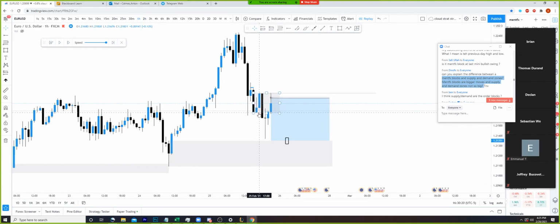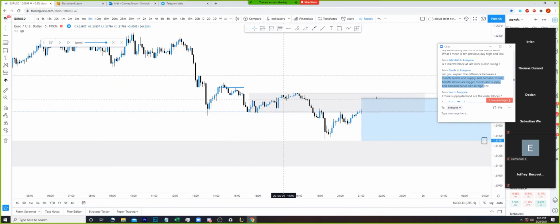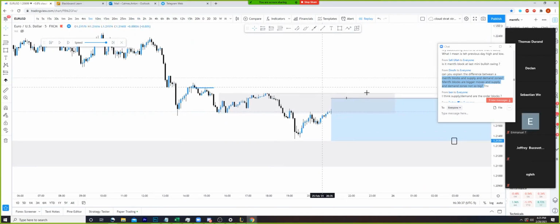So again, this is why the MentFX block is so powerful. We put in our own supply zones that don't really exist in a time frame, right? But this is still a supply zone right here, denoted by this larger push up before the push down. So they're the exact same thing. It's just larger, and we have a different word for it. That's it. But you can call it a big demand zone if you really want to, or a big supply zone in this case, since we're selling from it, right?